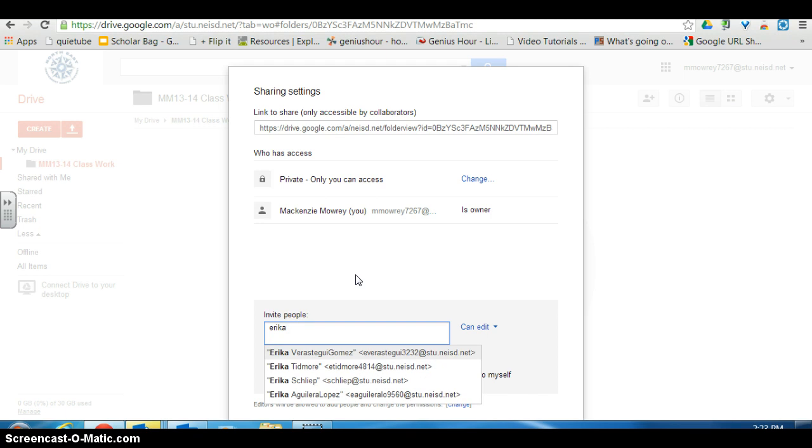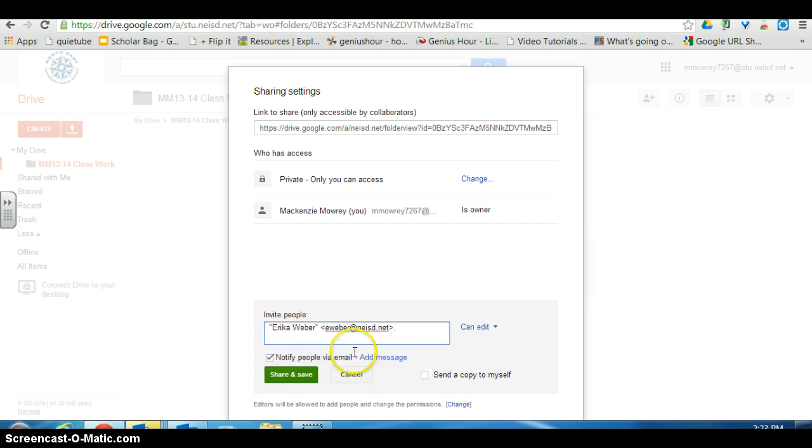So I have a lot of Ericas that are in NEISD. So I'm going to put a space and start typing the last name as well. Once you start typing your teacher's name, make sure you find the address for the teacher who's actually yours. So I'm going to click on this because I know this is Miss Weber's email address.